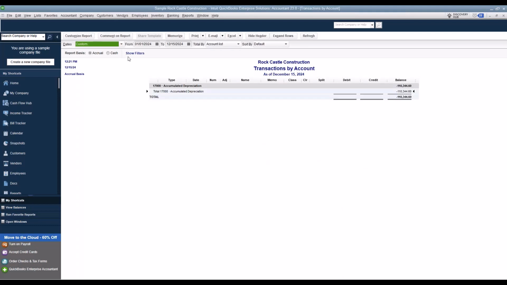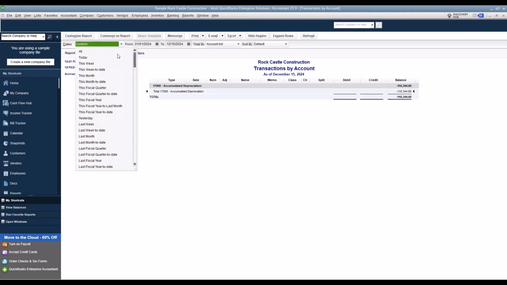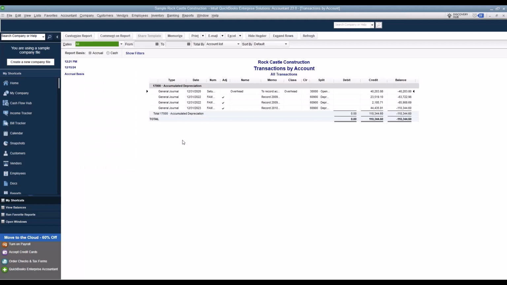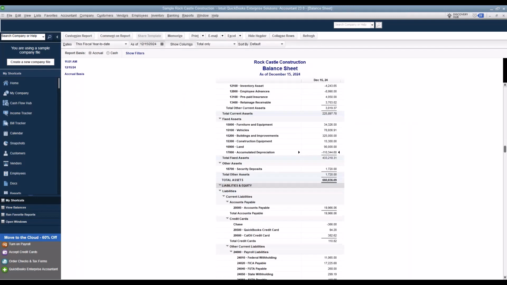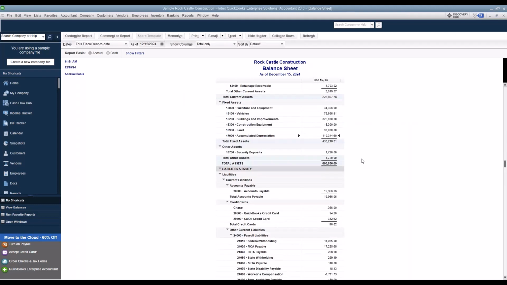So I'm going to look at depreciation. What is this going to show me? Well, I can see here we had a depreciation entry in 2020. Then it looks like we missed 2021, 22, and then 23. So just by looking at depreciation, I can tell that this is off. Looks like we have missed a year-end post. Okay.